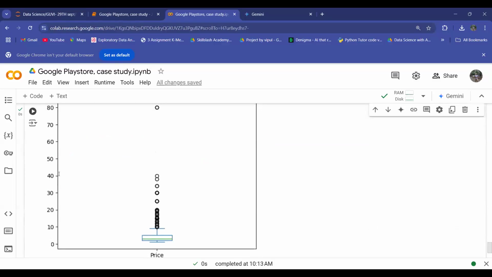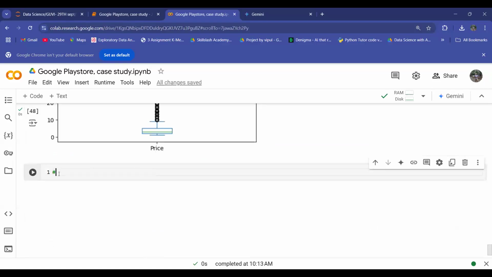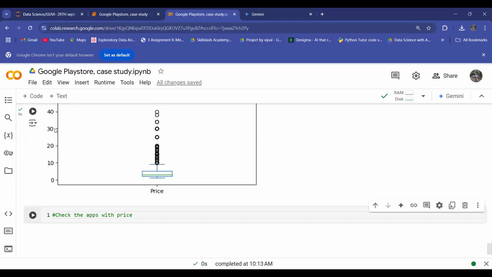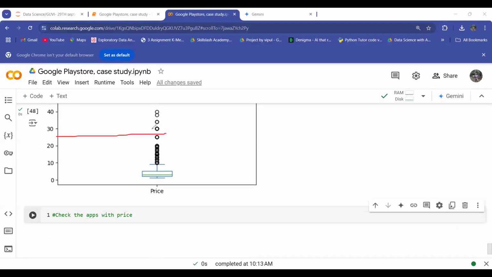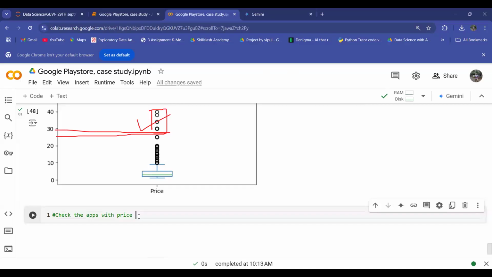Now what we'll do is, again, we'll put a condition checking the applications with price, because here if price is greater than 30, we can still filter the record out because ultimately there are outliers. If the price is greater than $30, those are my outliers. I'm confirmed with this statement, right?